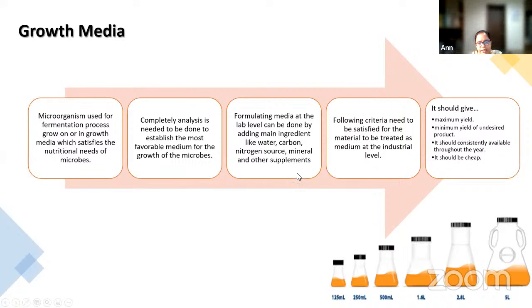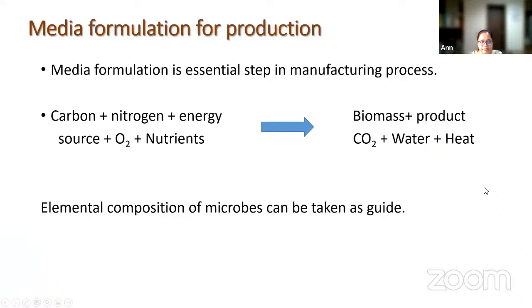The criteria for picking this is that the growth curve of the cells should be optimum, and we should be able to calculate the microbial growth rate in this medium, and it should be at the highest possible. So when we are designing growth medium, our requirements are that we should get maximum yield of the cells, no side products, consistent production should be possible, and this should be an economic methodology of production.